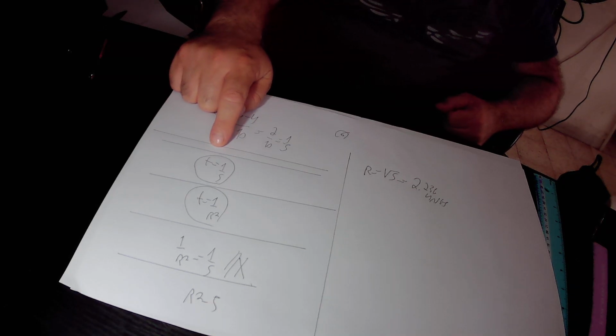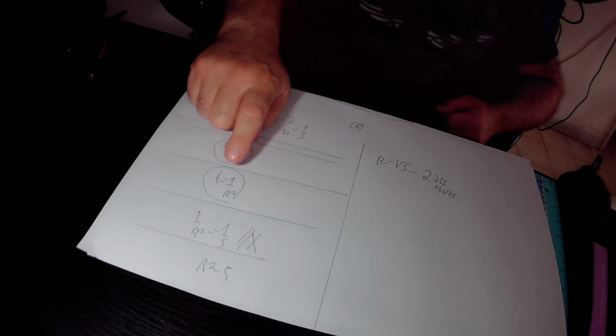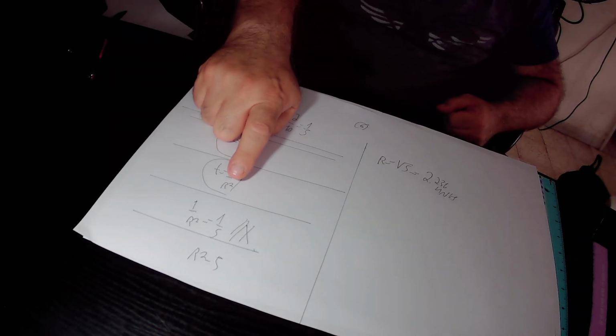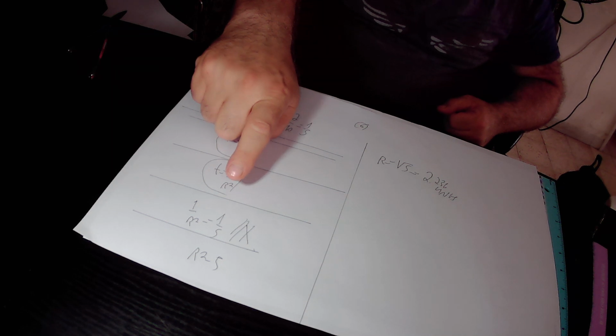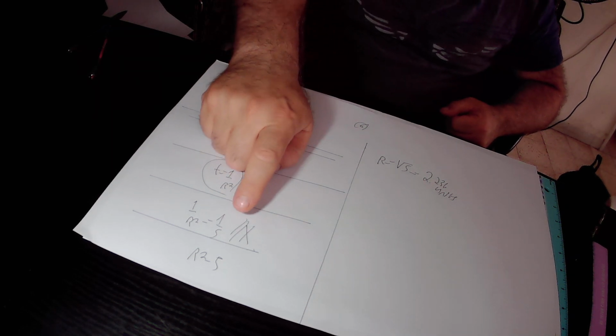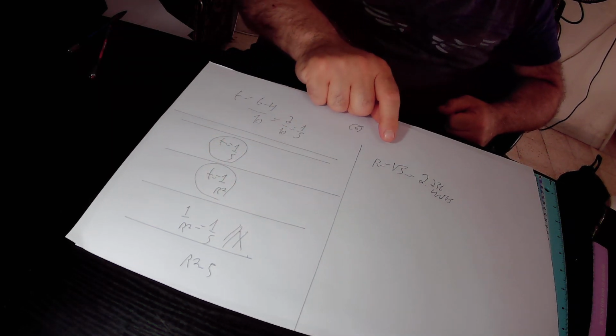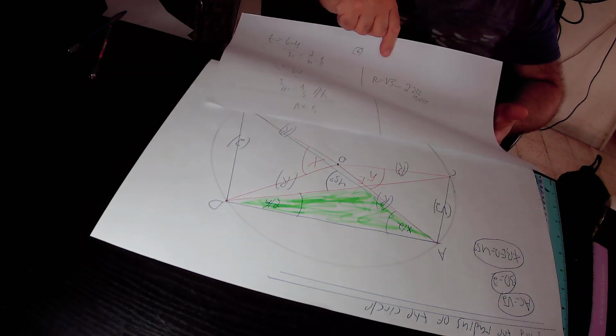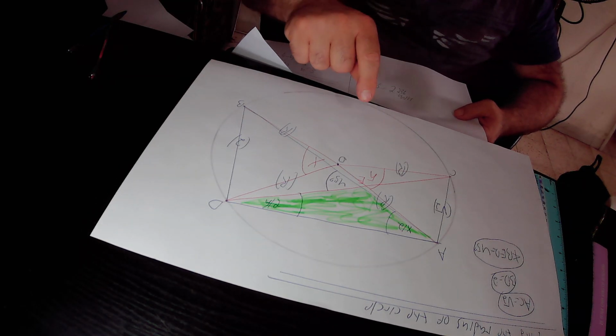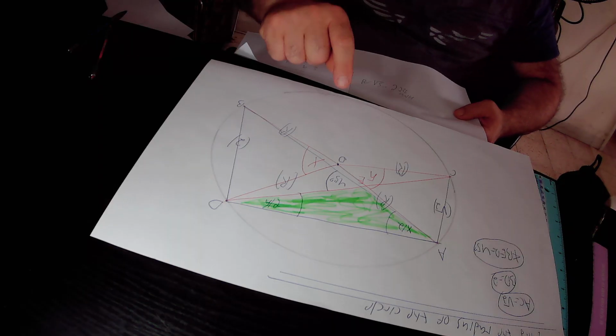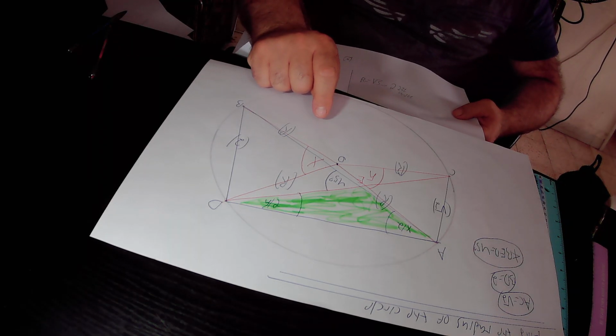We did it. We found out that 1 over r squared equals 1/5. We multiplied this equation, and we finally found out that r squared equals 5. We took a root of this equation and finally found out that the radius r that we are looking for, the radius r of this circle, equals the square root of 5 units in length, or in terms of numbers, the radius r of this circle equals 2.236 units.